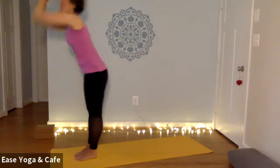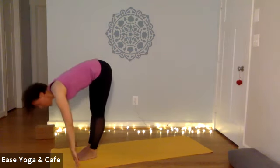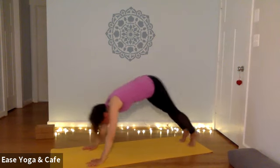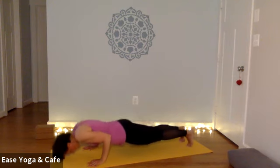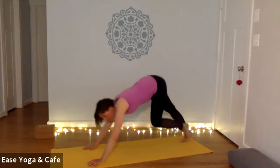Inhale, reach the arms up. Exhale, folding forward. Inhale, lift halfway. Exhale, back to high plank. Always vinyasa has a choice. You can come back to downward facing dog while resting in child's pose here if you like, or flow. Downward facing dog.